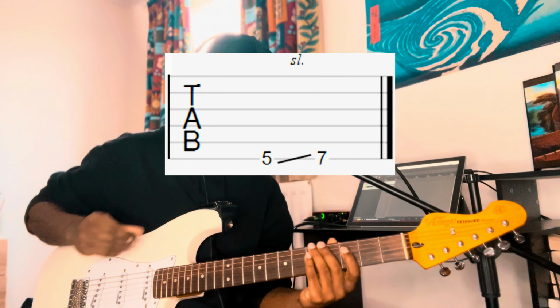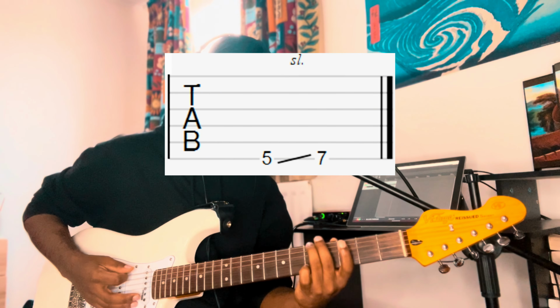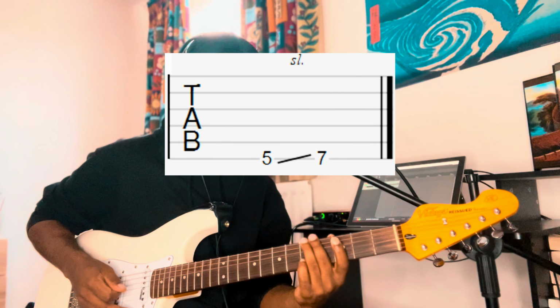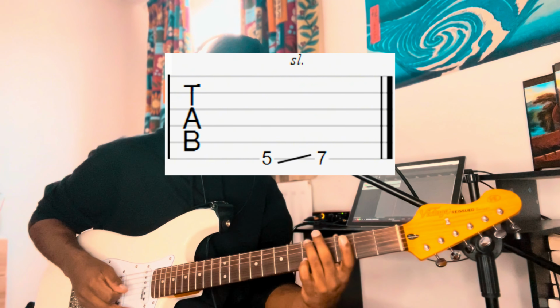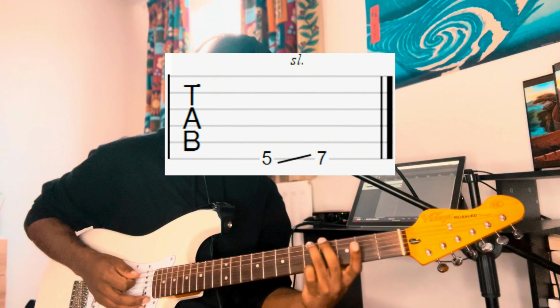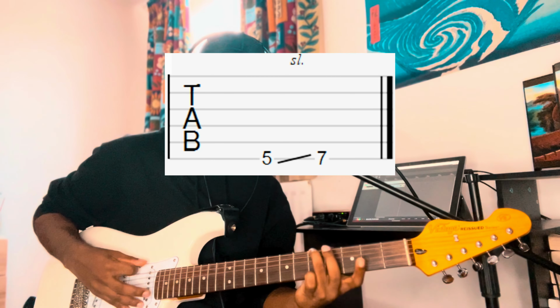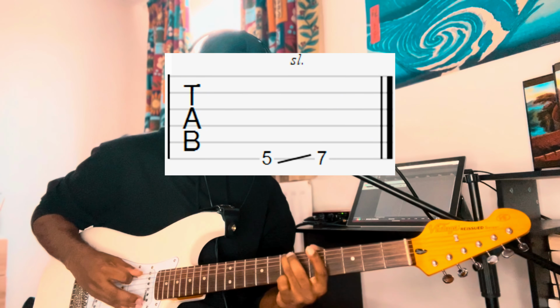The next technique is called a slide, and what it is is in the name. You're going to slide across the strings. So on the top here, it says 5 and then a slash symbol going up to 7. That little slash means slide, and put your 3rd finger on the 5th fret of the low E string, and then all I want you to do is slide it to 7. So you get this sound. You don't want to let go while you're sliding. You still want to keep pressure pushing downwards on the fret as you're going along.